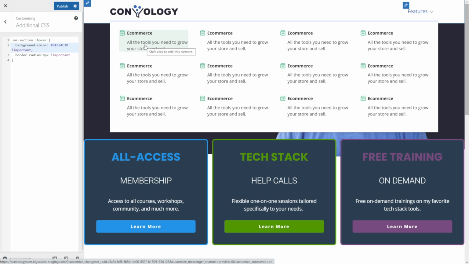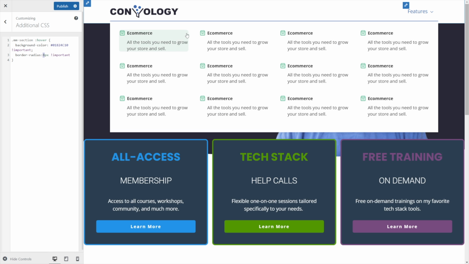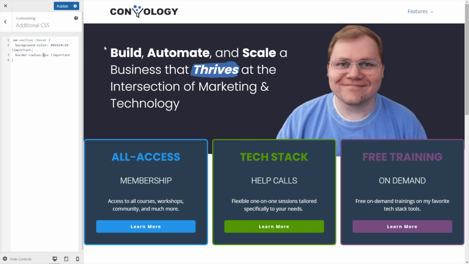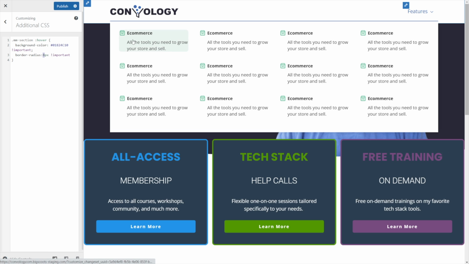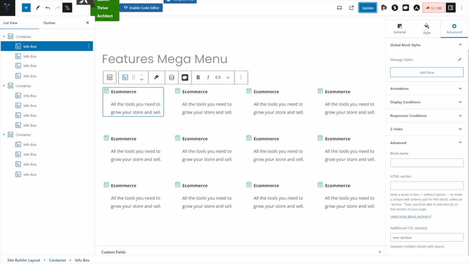Okay, we're almost done. A couple little tweaks I want to make and show you again just how to get this just right. You can see I've added a border radius to the hover effect. It rounds the corners with 8 pixels. You can adjust that however you want. But also you'll notice that as I hover over, the spacing is not quite where I would want it to be. There's not enough spacing between the hover effect and the icon. If I go back to their site, you can see they've got some padding all around the element. So I want to add that into ours.